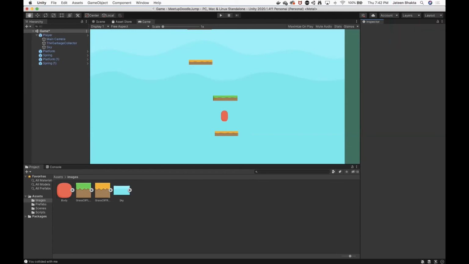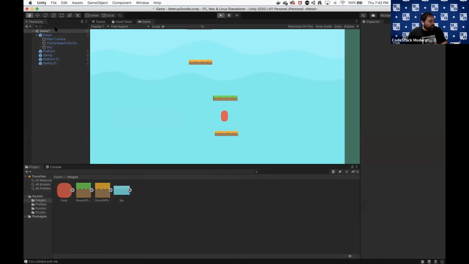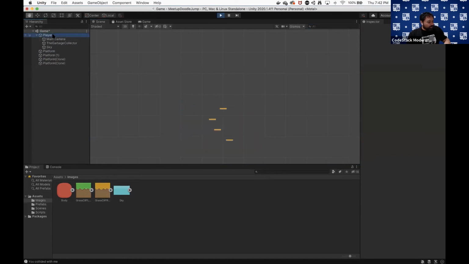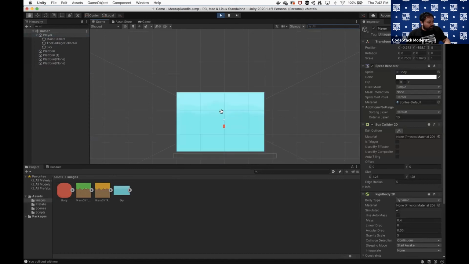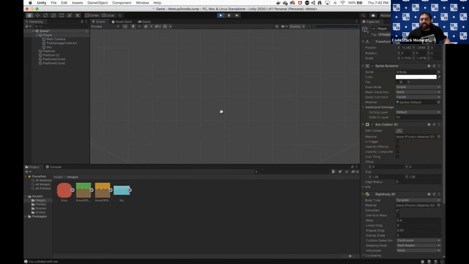So got it. But what you could do is click on the camera, the player, and push F, and it will zoom back into it. So if I go to scene, push the player, and push F, I believe it will let me. But I have to keep pushing F because it's moving so fast.